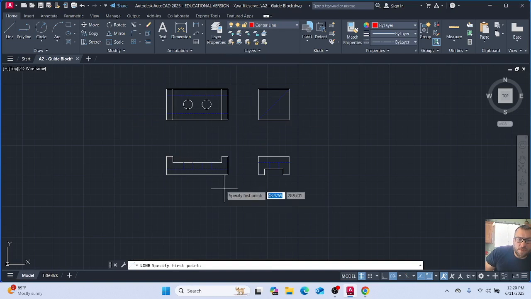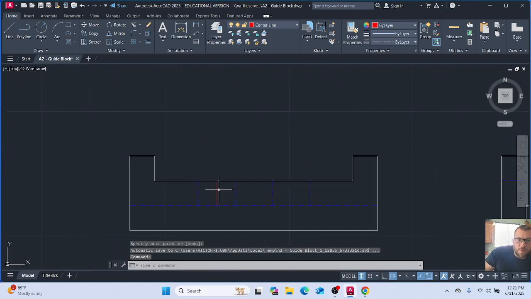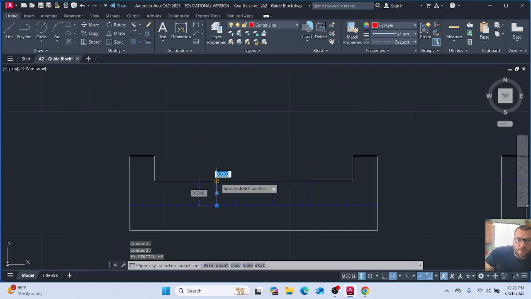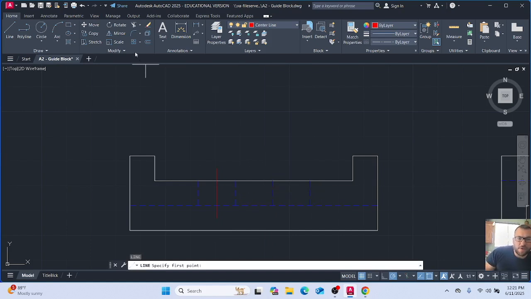Right, so I'm going to choose the line tool, and I want from the center of the circle, so I'm going to just drag straight down from the center. Click here to here. Now, I want this line to extend a 1/4 inch past. By default, that's what we do, 1/4 inch past. And then, so I don't have to draw that over and over and over again, I could just copy.